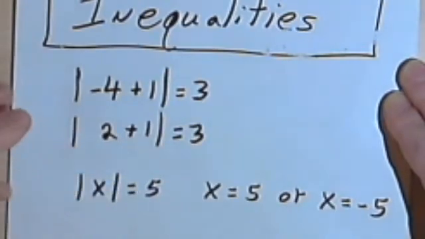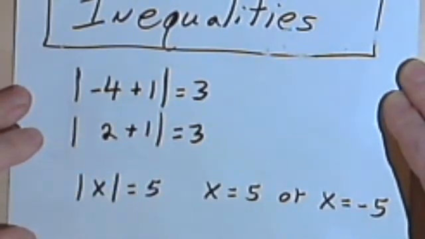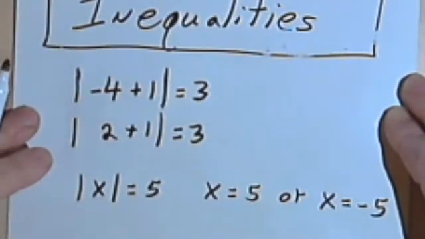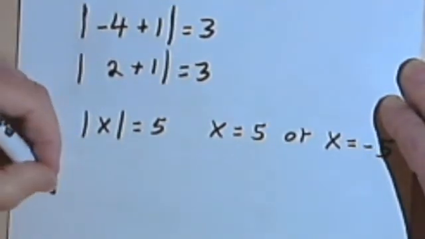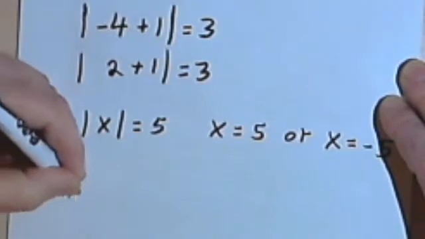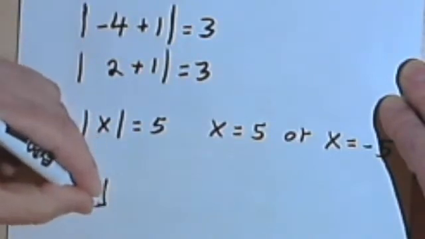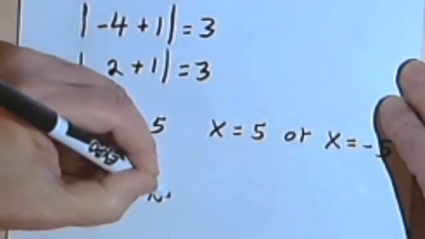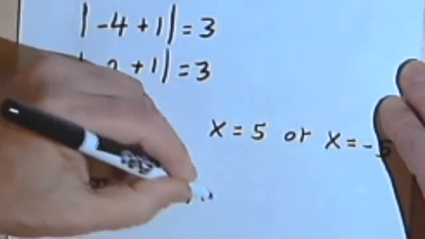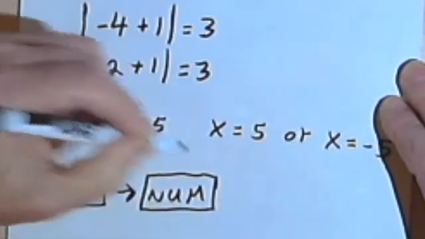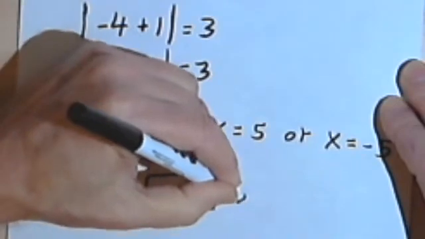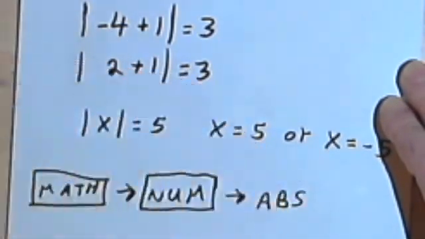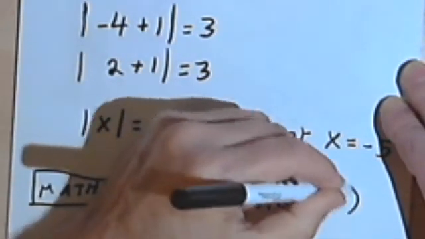Now, a lot of calculators will have absolute value functions. If you've got something like a TI-83 or TI-84, here's how you're going to get to it. Go to the button marked Math, and then you'll get a new window and one of the options there will be NUM for number. And when you look down the number menu, one of the options is going to be ABS for absolute or absolute value, and there will be parentheses after it.